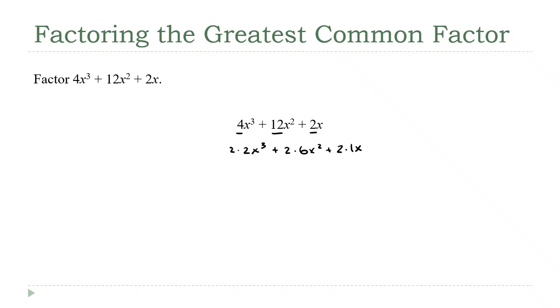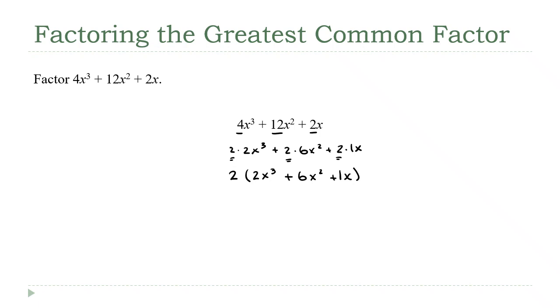So you can see there really is a number there that's left when I take away the 2. All right, now I'm going to say, look, all of these terms have a 2 in common. Let's bring that out in front. I'm left with 2x cubed on the first term plus 6x squared on the second term plus an x on the last term. You know what? I'm going to leave that 1 in there, because I'm going to need it to make a point when we start looking at these x's. Okay, so that takes care of the coefficients.